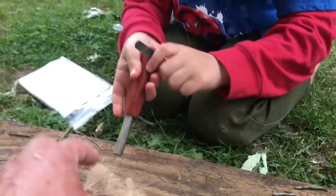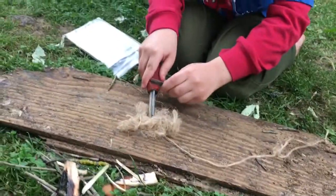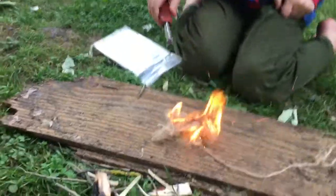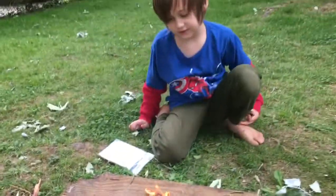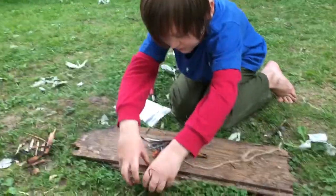Go ahead. You got some shavings in there? Go ahead and get them going. There you go. Nice. Nicely done. All right. Put your wood on. Don't forget your wood. Quick. Slow.